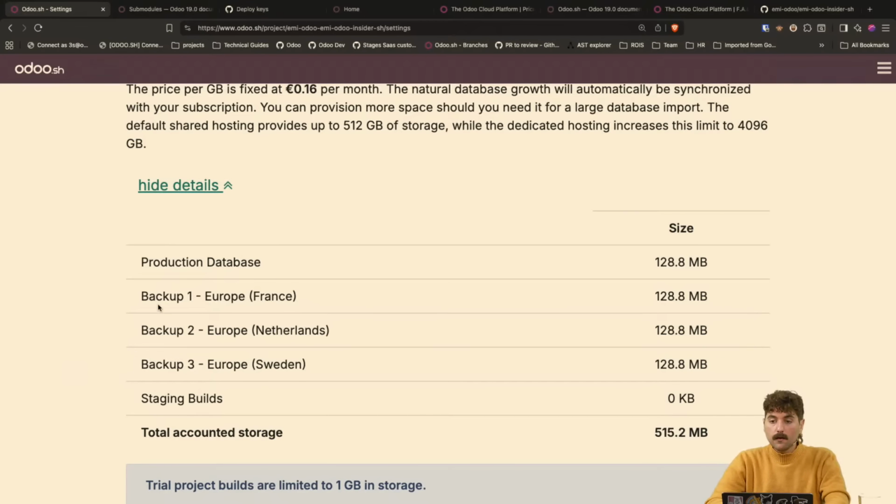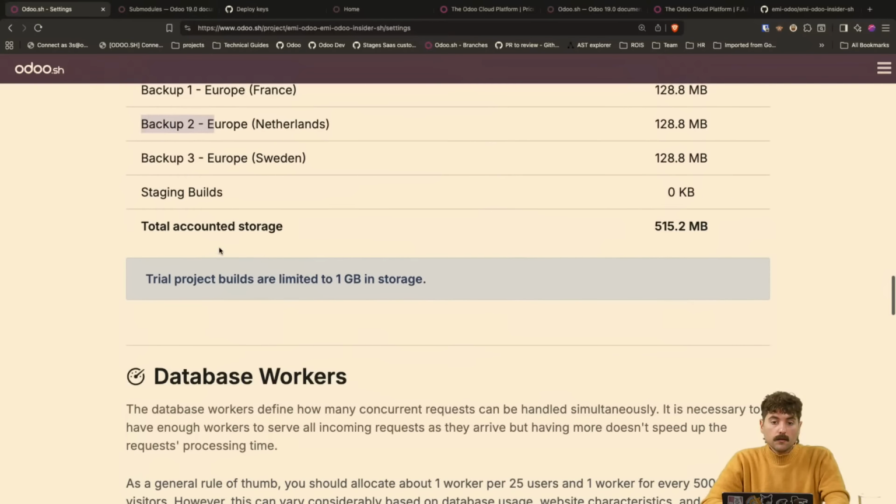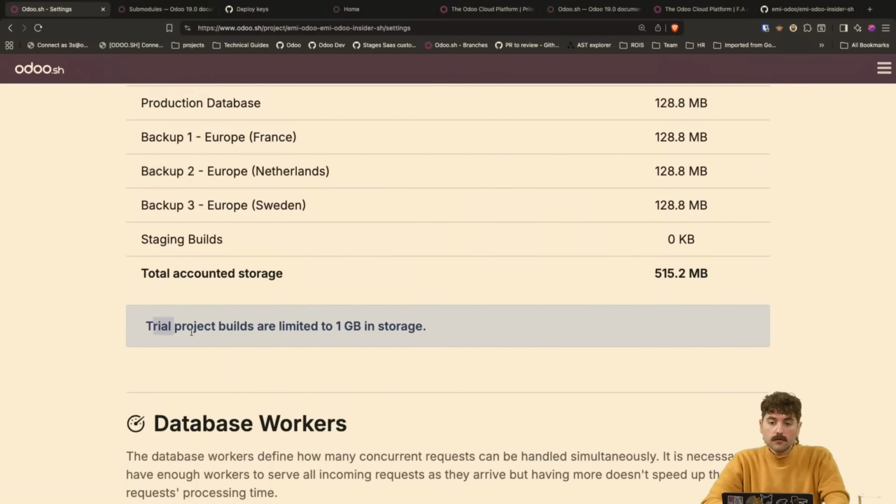You might say, yeah, but why do I pay for 3 backups? Actually, Odoo keeps way more because Odoo Daily will have a backup created for you. You can also create them manually. And what you see here is basically where they are hosted and what you pay for based on where they are hosted. This is a trial project, so I cannot change anything.